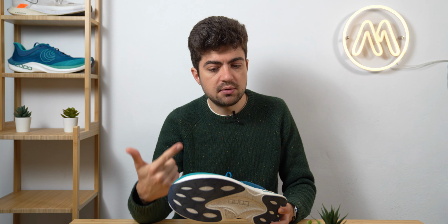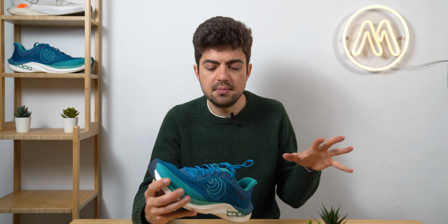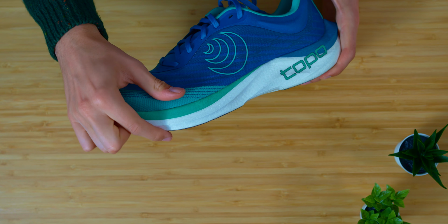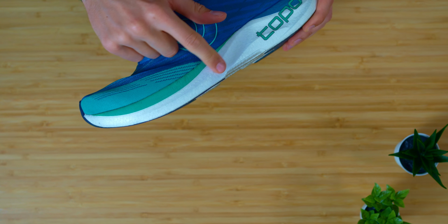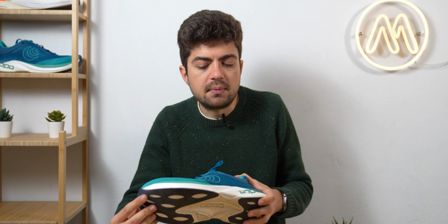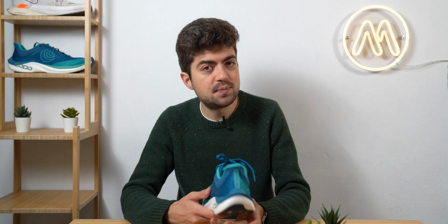A Peba shoe without a plate, with that special fit, is absolutely fine by me. I like it. Low to the ground is also fine by me, and we get used too much to those higher stacks, so I like to have something a bit lower to the ground. I would just have liked to have a slightly more pronounced toe spring and rocker, because this is what works for me at the moment and this is where my preference goes.